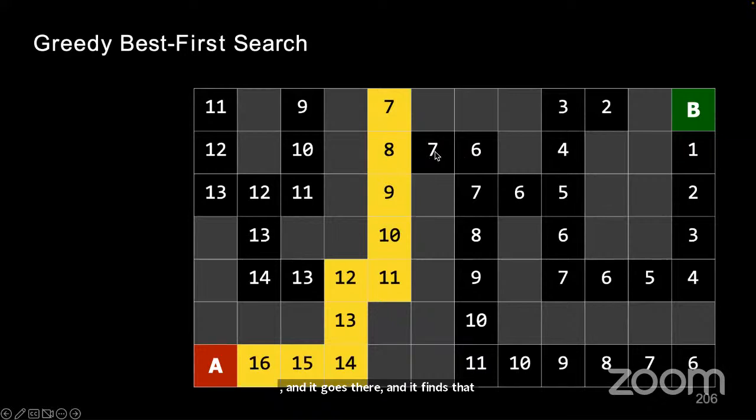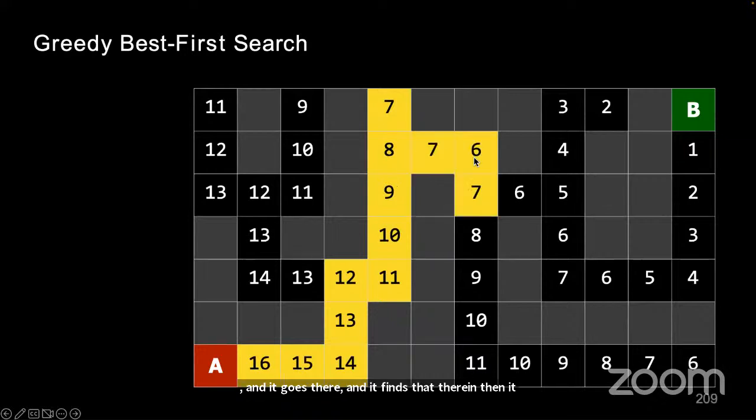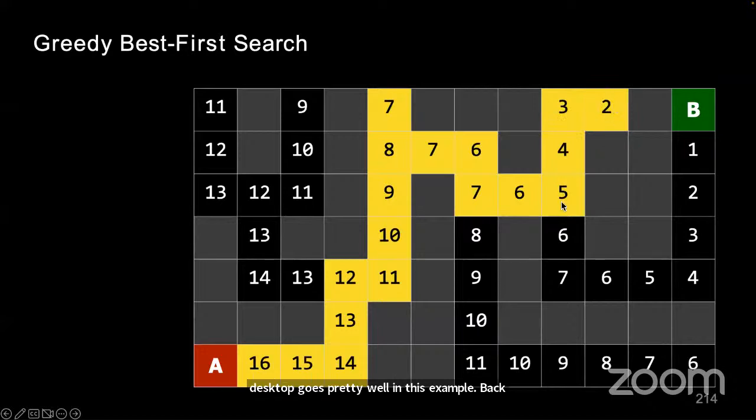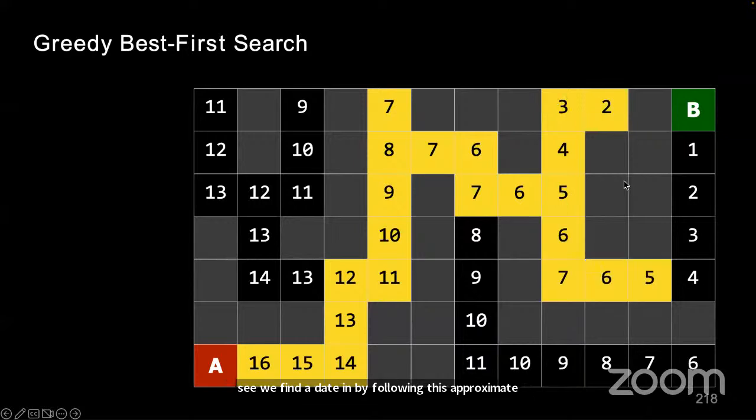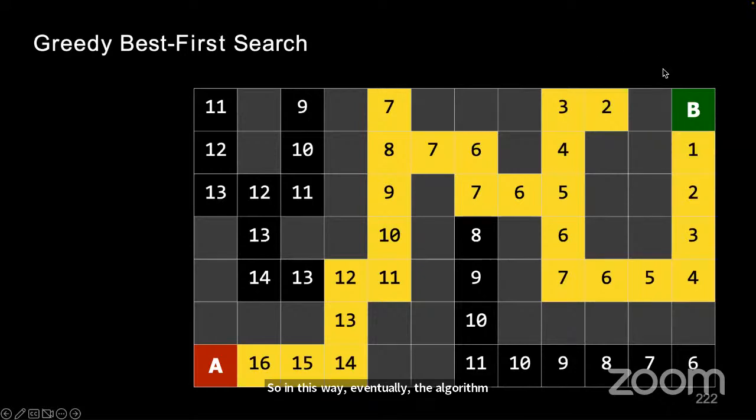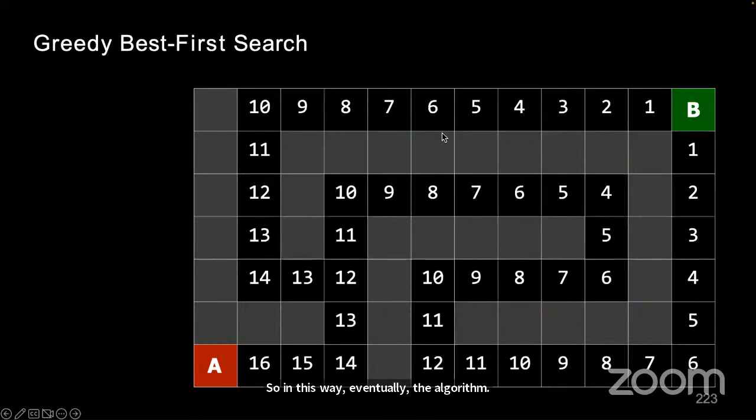Then it explores the other 7, and we see that the search goes pretty well in this example. But here we find a dead end by following these approximated values. In this way, eventually the algorithm was able to find the goal state. But there are also some pitfalls.